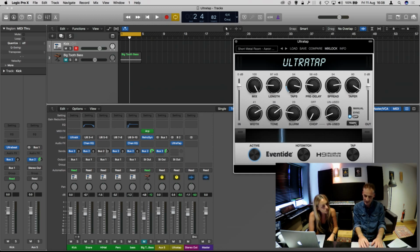So here you've got a tempo: manual, sync or off. Manual is when you tap it. So I tap it and it's going to affect my times. But I'm going to put it in sync here, so that means it's going to sync to my tempo, which is 82. So I'm going to have, let's say, an eighth. Let's start with an eighth, maybe. Go through all those features to show you all those parameters, guys. So let's have that on 0 as well, so we can go back to how it is working.